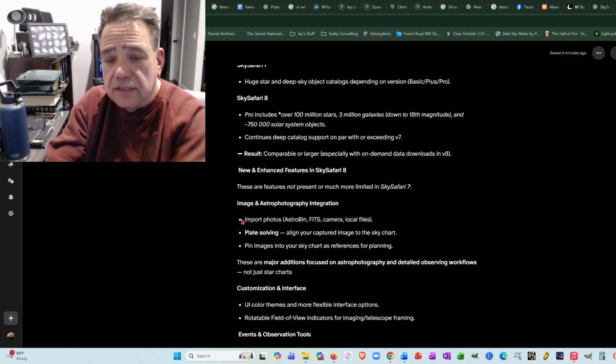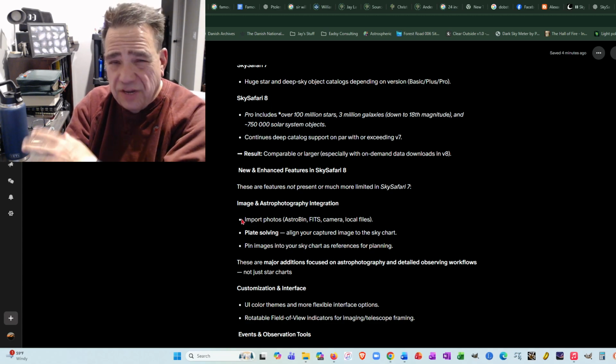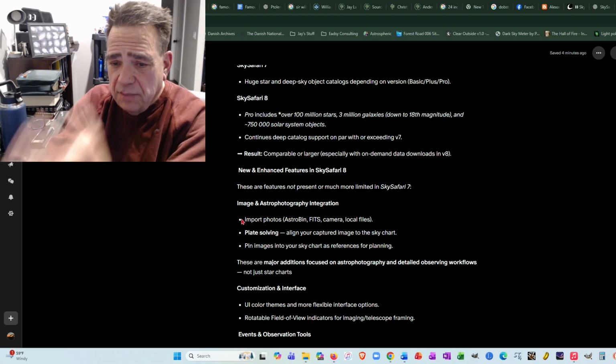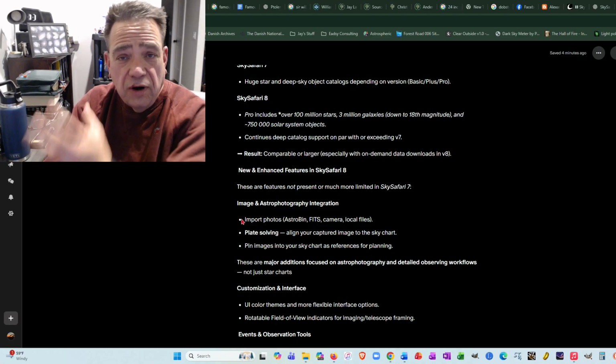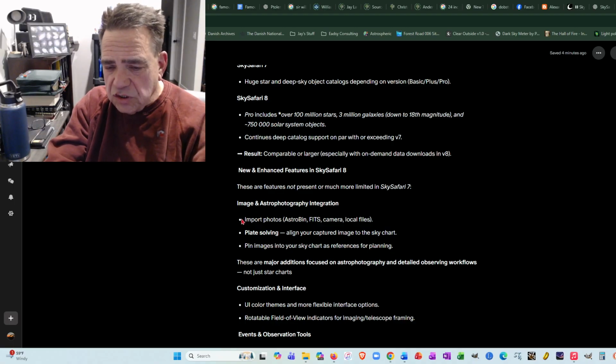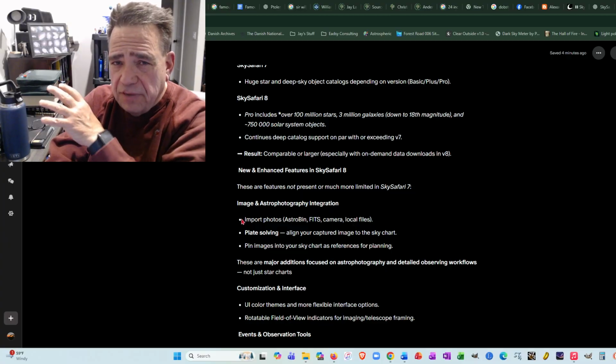That's in 8. I think that's going to be a big one for people who image. And you can pin images into your sky chart as references for planning. So I think people who image are going to find those features beneficial in 8.